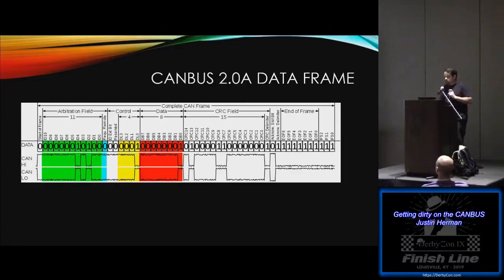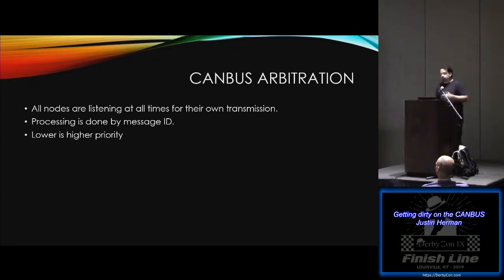Now, if you want to get to 2.0B, what you're going to do is change out the arbitration field and make that a 1 instead of a 0, and that will extend the total amount of data that you can send. But you're then, just after the arbitration field, going to have another section, which will be another 19 bytes, allowing you to have additional identification.